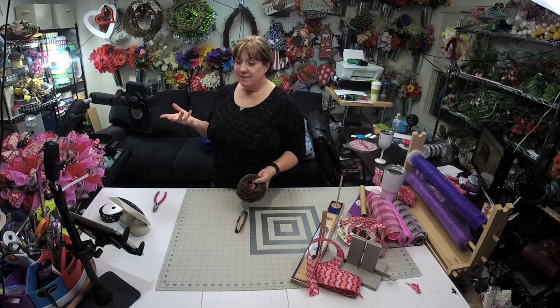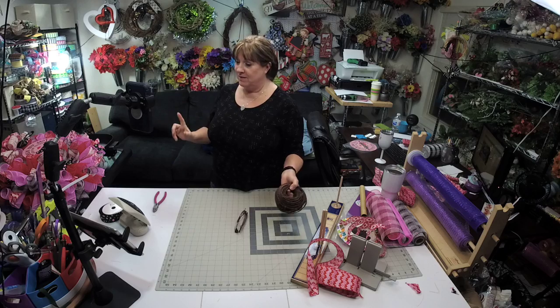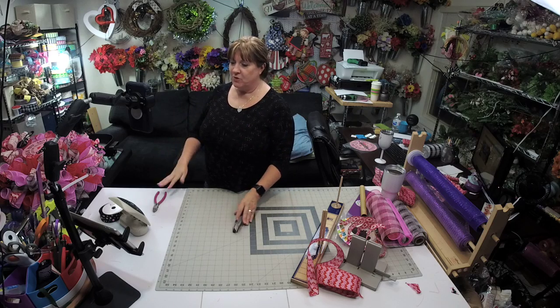The placemats come from Big Lots and Dollar Tree, Dollar General, wherever I can find them, and they're on sale. Of course, at Dollar Tree, they're just $1. But sometimes you can have trouble finding colors, but this time of year, they usually have tons of them out. So I'll stock up on all the primary colors I can find.